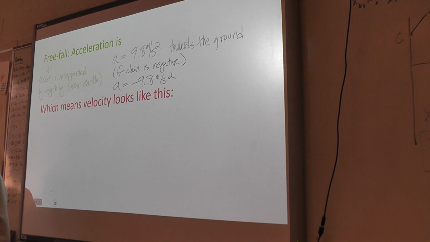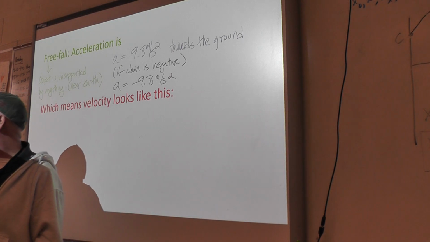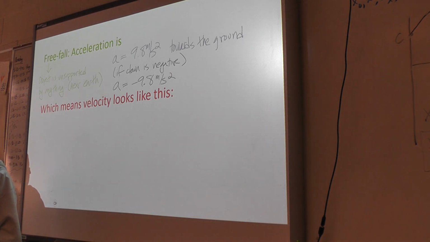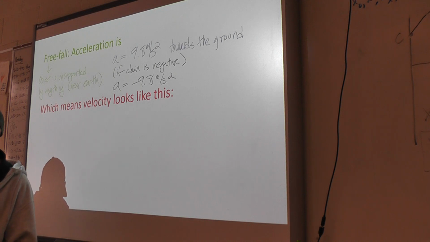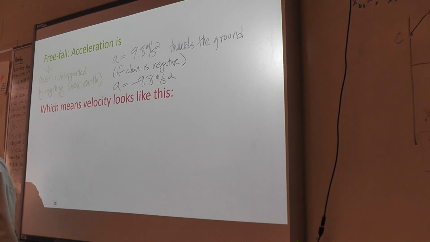In many cases, it's sort of user choice. So on the AP exam, up is typically going to be positive, but they have the right to say that down is positive, so you can never know for sure. I'm never going to try to fool you. I'm never going to give you a problem where down is positive, omit that information, and then try to trip you up.